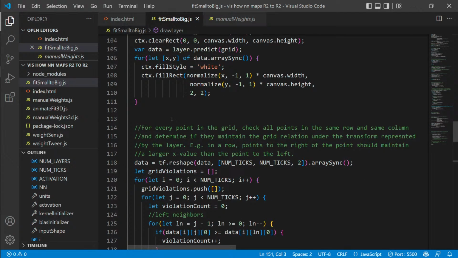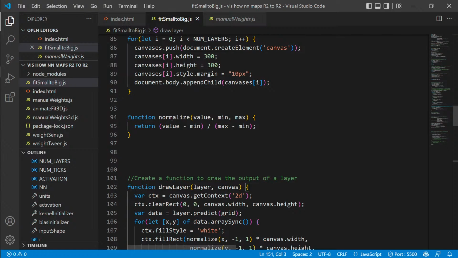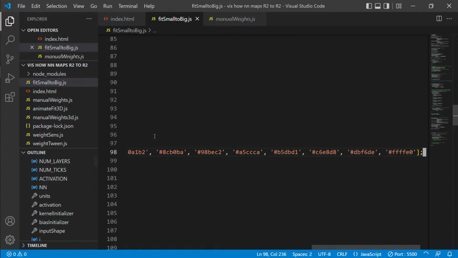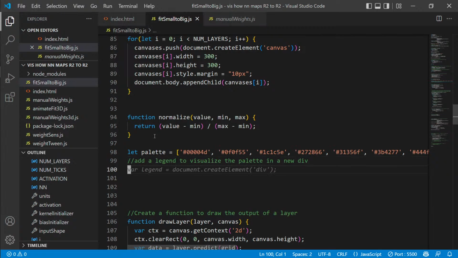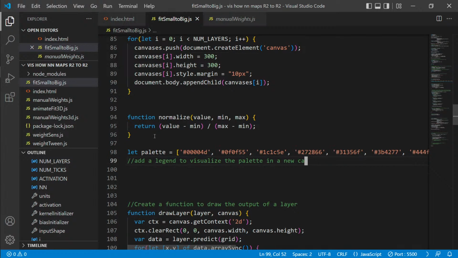So we're gonna pull that out, and I think I just add a legend to visualize the palette in a new div, I guess, like just, well, in a new canvas, I guess.